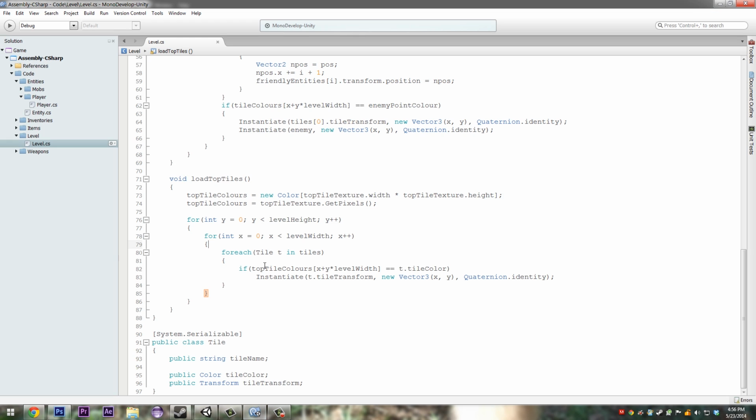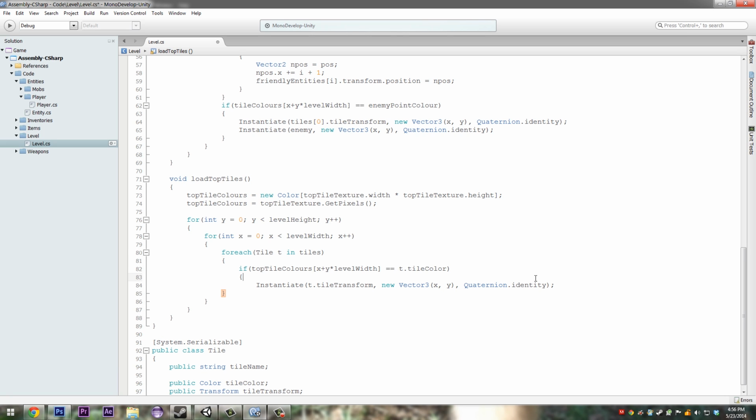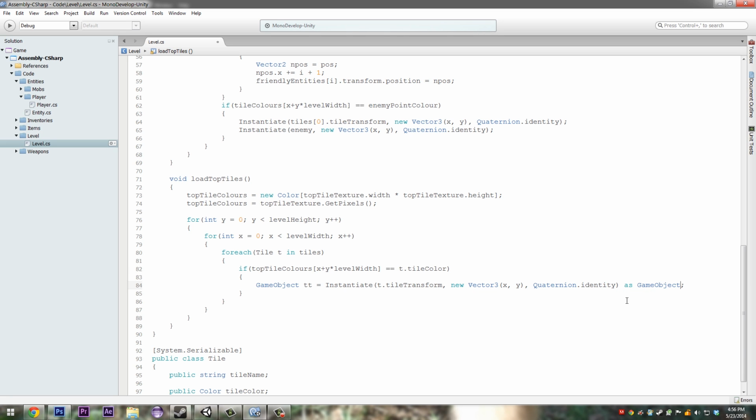In load top tiles, we just do this, it will be really quick. GameObject tt equals that, and we can just do as GameObject.